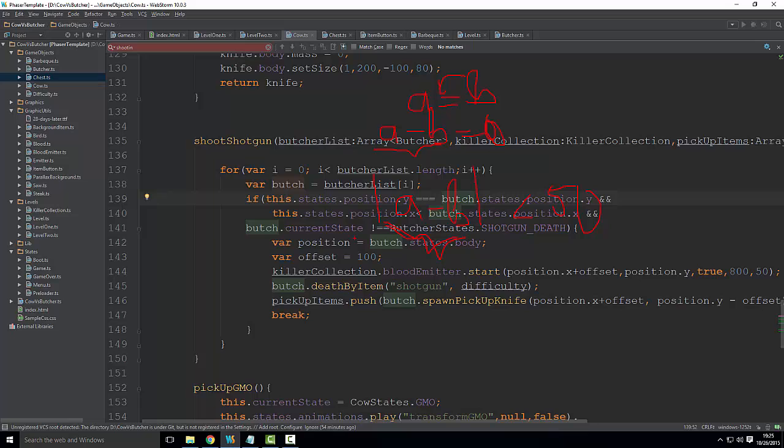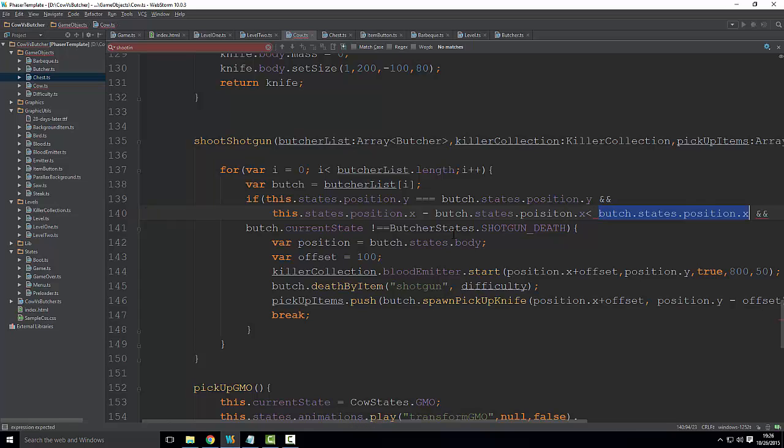So let's do that. In order to do that, we just need to say butch.state.position.x less than... why am I checking the x? Oh, it's the wrong line. Yes, it's the wrong line. So here I'm just going to copy that now. I'm not going to write it again.